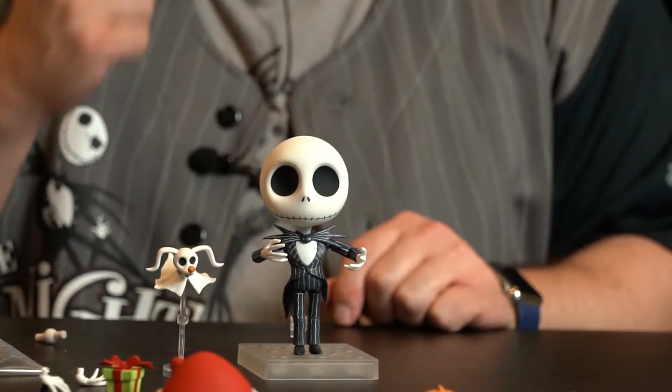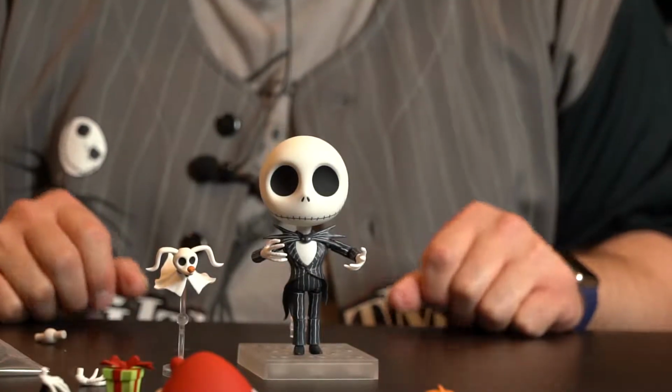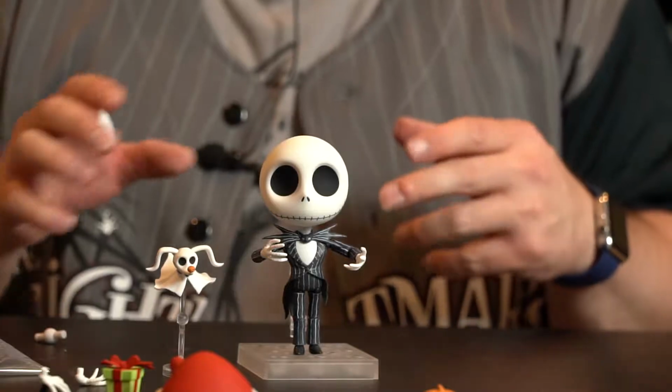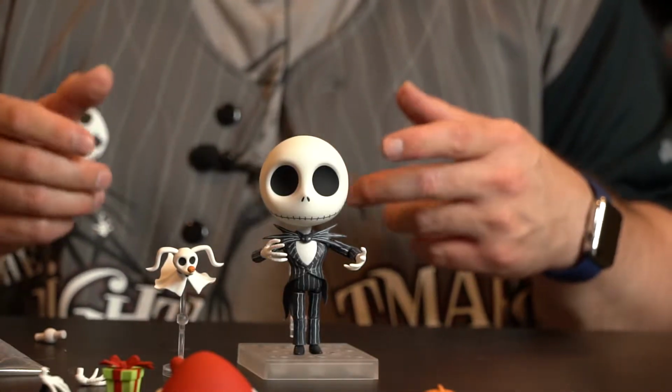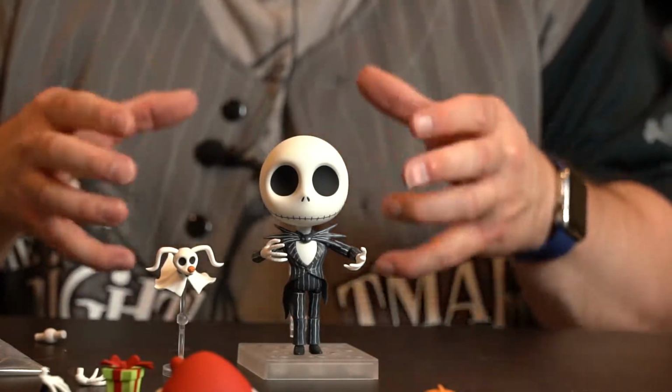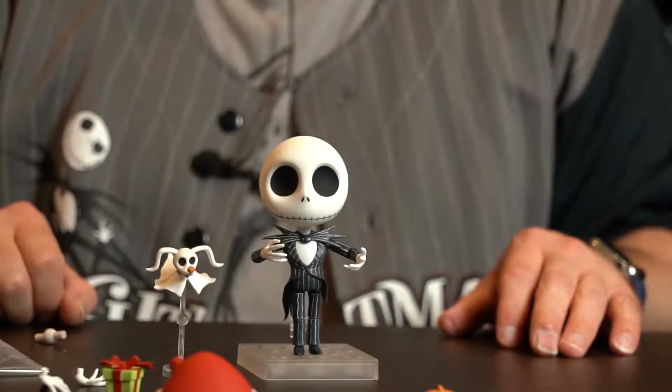Okay. So what we're gonna do is go ahead and get him some more poses here, and just kind of pose him up, take a look at him, let you guys see him as he rotates around, because I got a little display that I can put him on that'll let him spin around so you can get a good look at the whole figure and how it looks on the stand, with a spot right next to him and everything like that. It's going to be super cool, guys. Hang tight.